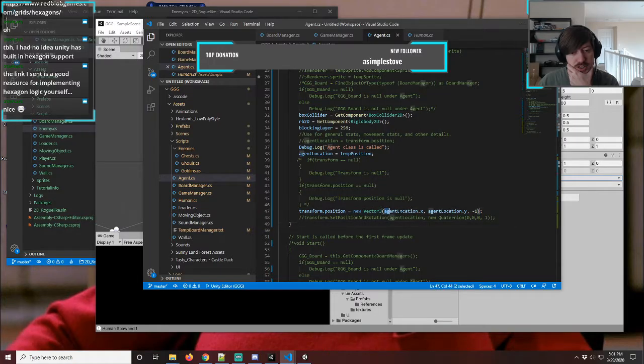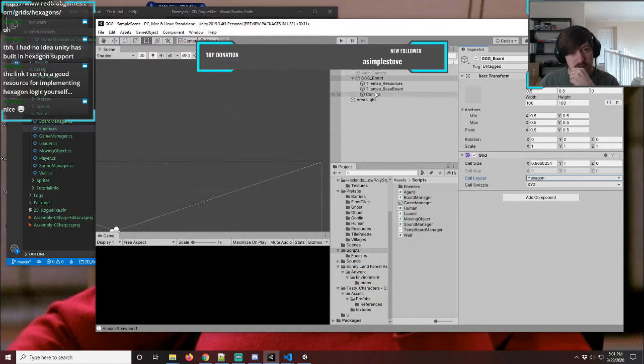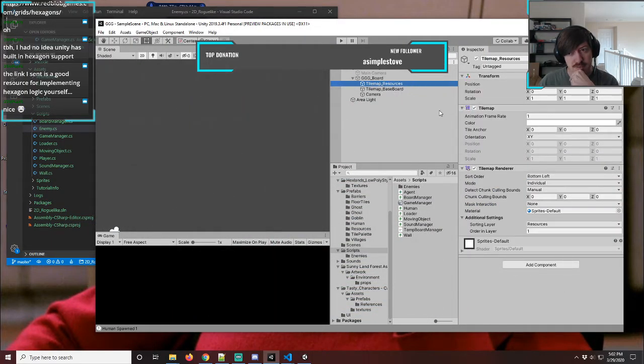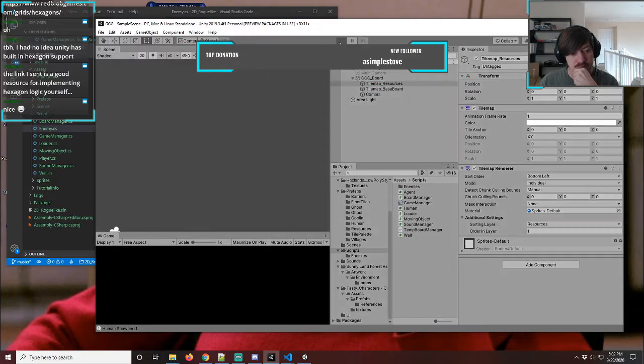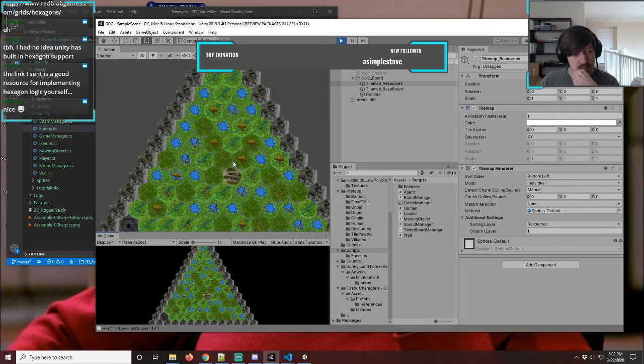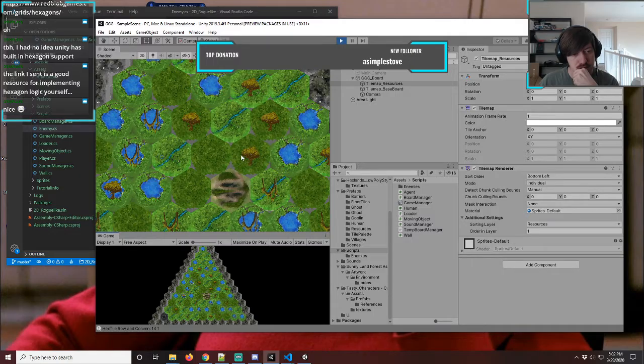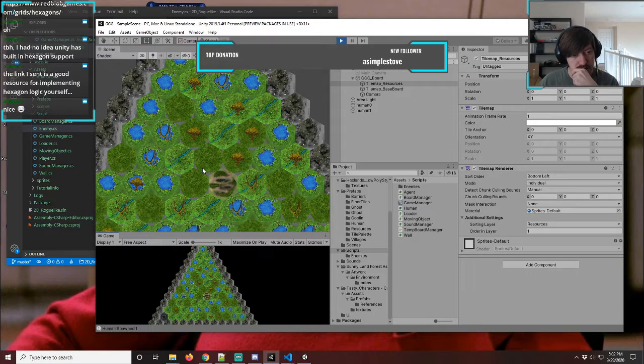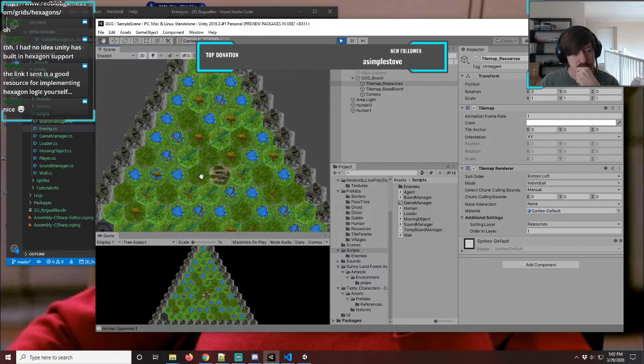I'm giving it the X and Y locations and using the -1 for the resource layer, or the tile map, the tiles that actually have the resources on them. These trees, these vines, and the like.